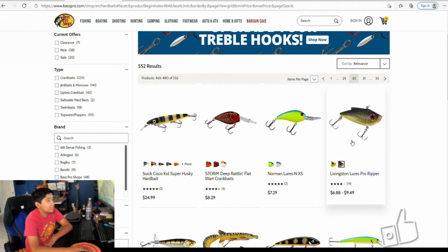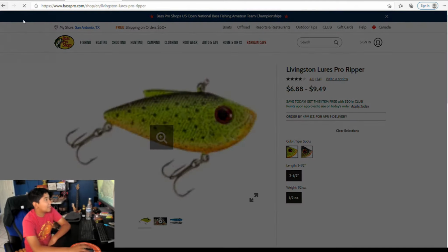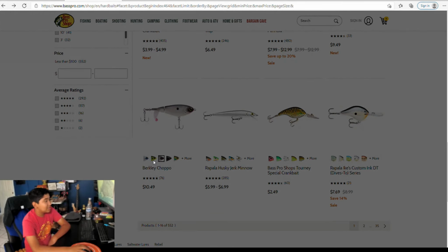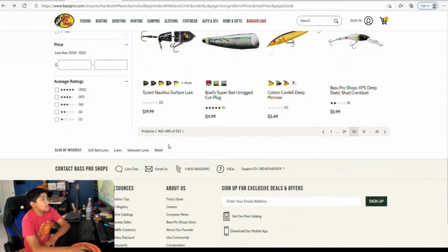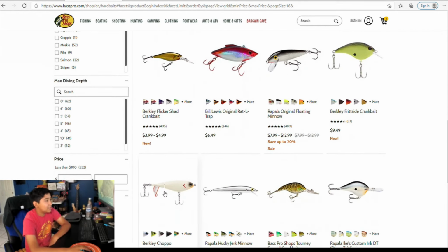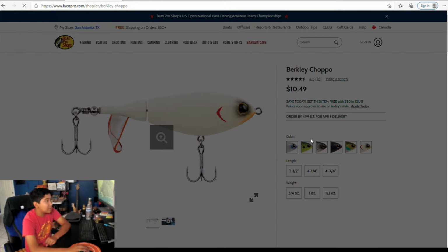We'll choose this rattle trap. I have to choose something, guys. No, wait. I found something. I'll choose this, guys. No! I gotta go back to one. There's one thing I think that I would do. I think this would do good. But we had to get a color that would actually do good.